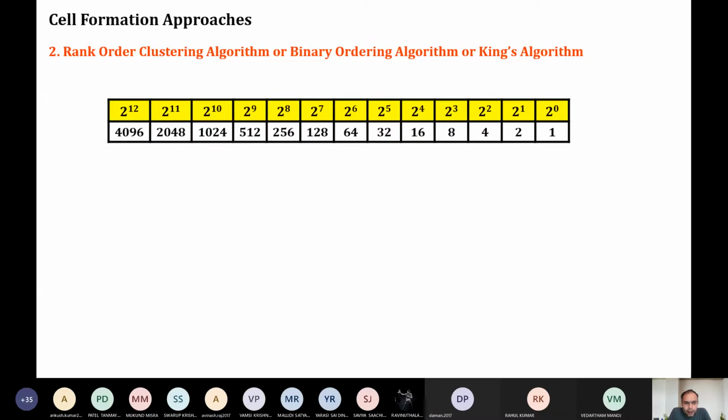Before going to the problem, you should be able to understand or memorize these values to make the process simple. 2 power 0 is 1, 2 power 1 is 2, and so on, up to 2 power 12, which is 4096. You have to remember this before proceeding to the problem. Only when you remember this does the task become very easy. And I will tell you why I have arranged it from right to left. That is very important for you to understand.